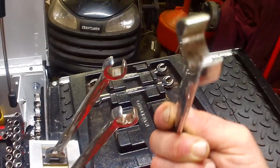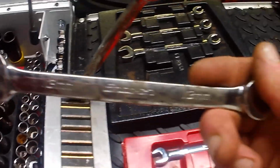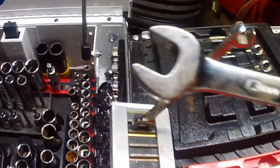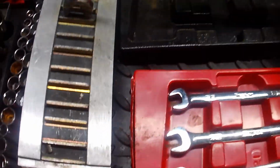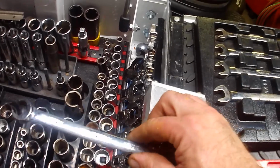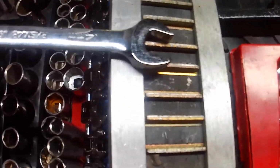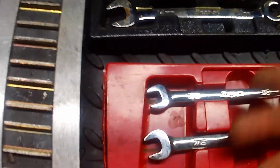So, I'm hoping that if you guys at Harbor Freight are watching this, this is something you may want to consider in your line, because these are nice guys to have. These, among their other wrenches too. But as far as a specialty wrench, boy, I'll tell you, these are nice to have.